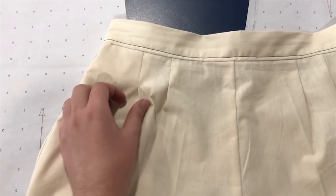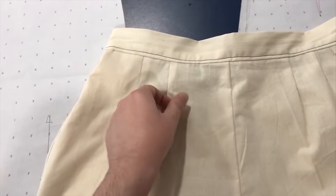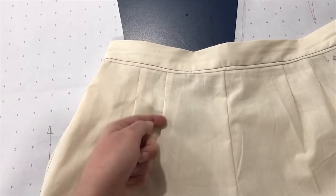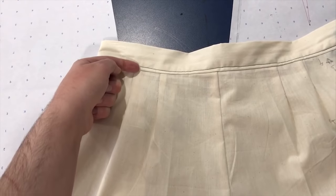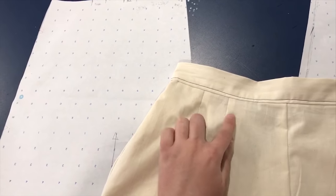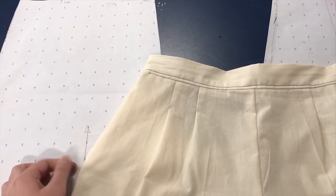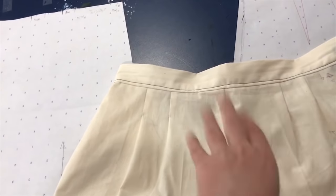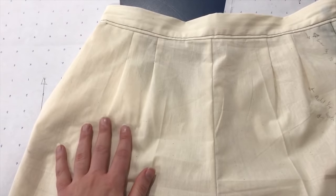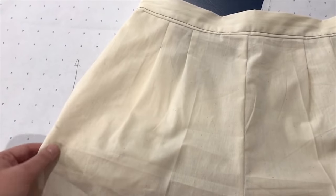These tucks are so shallow — I kind of want another way to add a little bit more ease in the front of these trousers, which would be to have the tucks be larger. So I want to figure out a way to split this all the way down the pant and add in another quarter inch per tuck, just so that the tucks are a little bit deeper. Then I can also add a half inch on each side of the pant as well, so I'll have up to one inch of extra ease on each side. I'll be making another muslin pair to see if that fits.